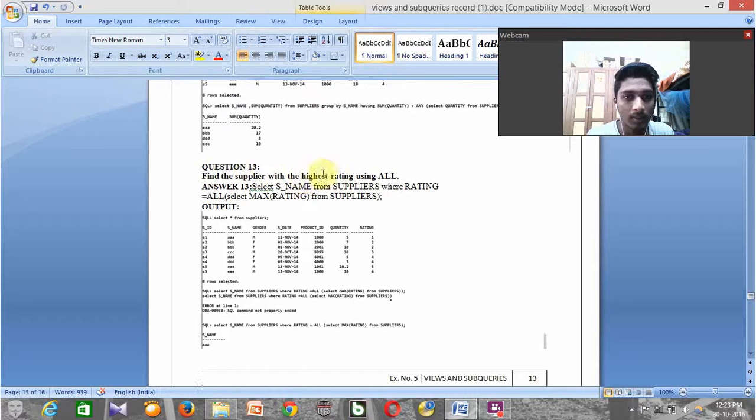Find the supplier with the highest rating using all. For this, select star from suppliers, because it will display the total details of suppliers.